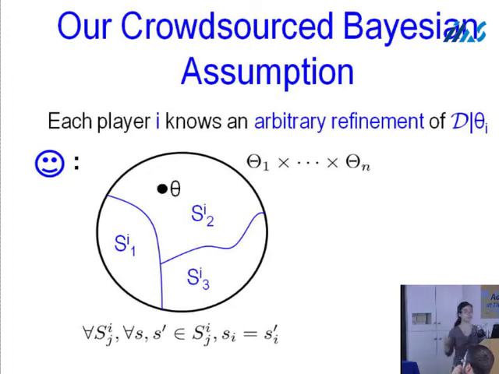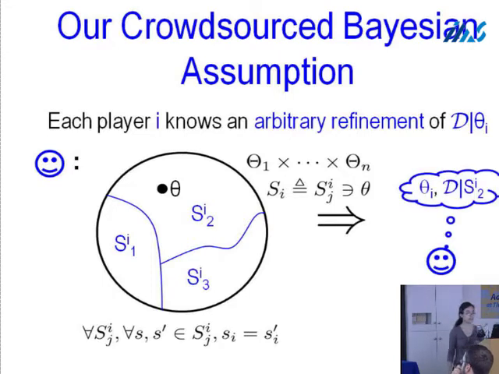Now, given theta is drawn from the underlying distribution, this player is informed of the unique set where this theta belongs. Therefore, his information would be his theta_i, and this distribution conditioned on the unique subset of valuations where this theta belongs. It can be really an arbitrary partition. There is no requirement about the structure except the consistency.